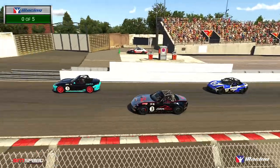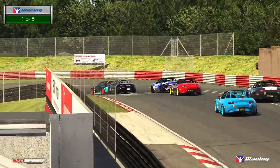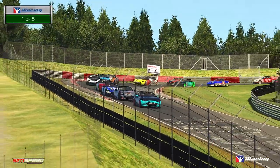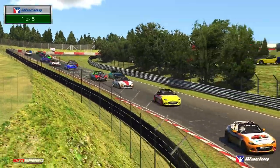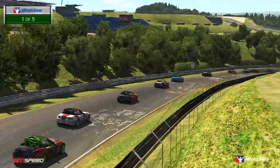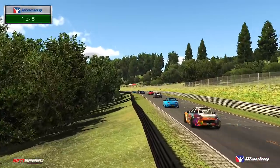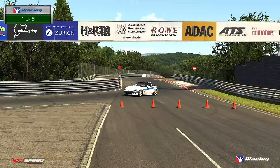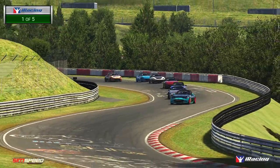It is going to be in a few moments' time, lights out, and away they go. And look at the start from Hayato Asaka, gets a great launch, but not quite able to do anything against Roberto Ferrari. So the field will go in single file so far and just really try and sort themselves out at the start of this race. You can see the rest of the field working their way through now as they approach the Hearts and Bucks section, a very winding sequence of corners, but you can't really afford to go side by side. And David, these drivers aren't going side by side, they're being very well behaved, apart from one car who sadly hasn't made it off the grid.